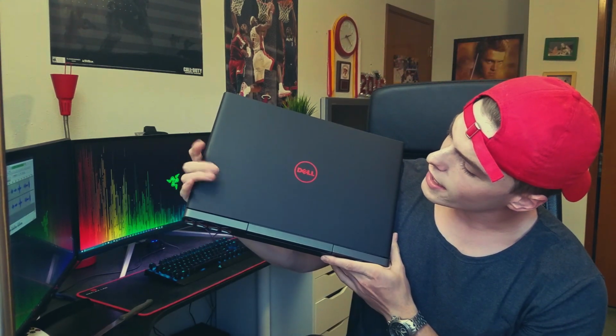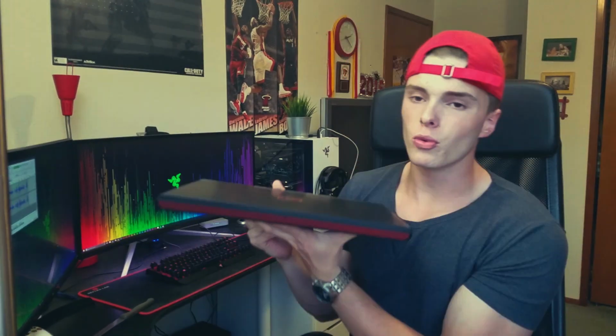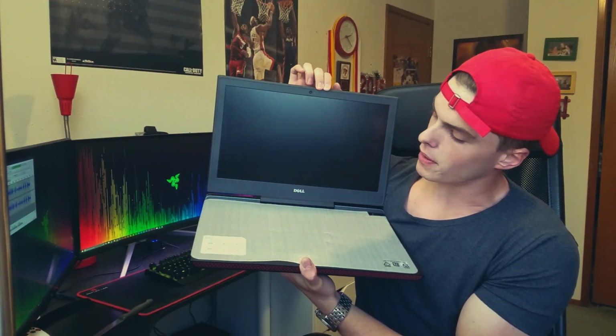Now it does attract some fingerprints, but I think these will wipe off. And I saw this laptop first at Best Buy, like in real life. I'd seen tons of reviews on it, and I was like, yeah, it's a cool laptop. It ranges from $800 to $1,299, which is the highest one. Cool laptop. But when I first touched this laptop at Best Buy, I fell in love because it just felt so damn quality for being the budget range.